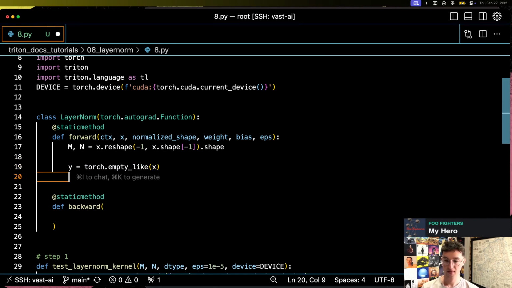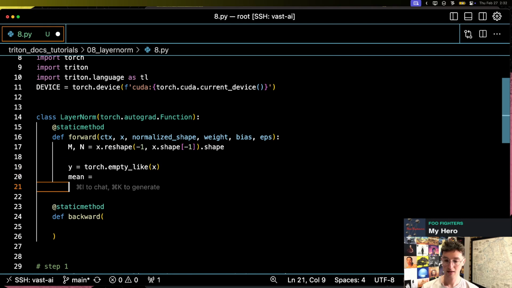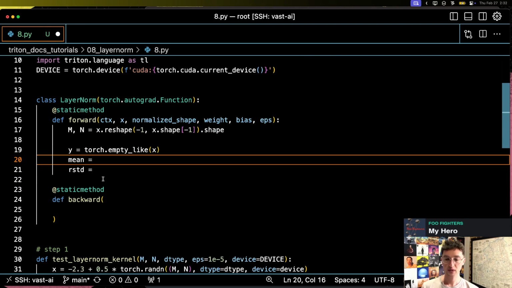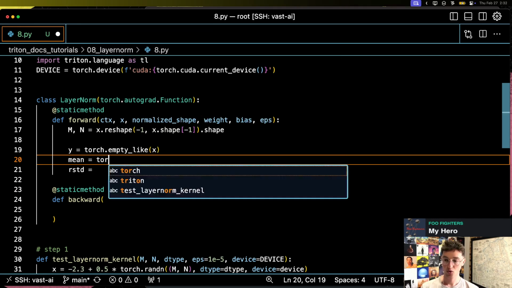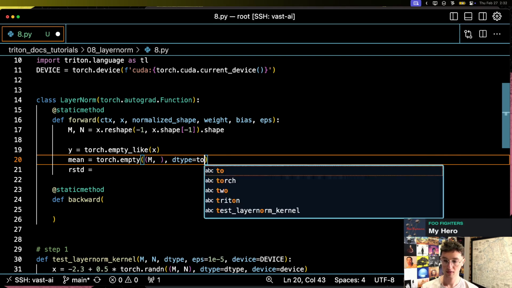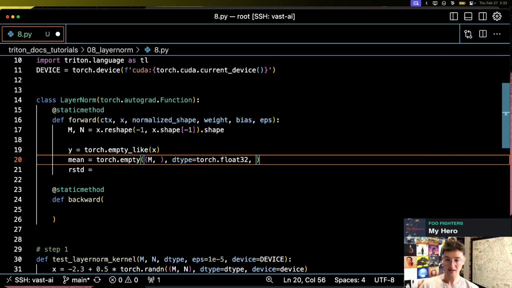input x. Second up being mean and reciprocal standard deviation values. We're not just going to calculate those inside the actual tensor, we're going to save them back to DRAM so that we can use these same tensors later in the backward pass. Let's go torch.empty, and it is of shape m, because we want one for every single row, right? And then dtype. Generally, for any intermediary tensors, you probably want accurate numbers, so float32.